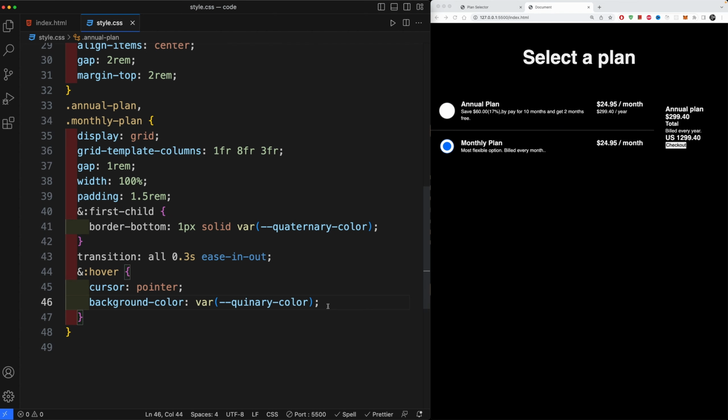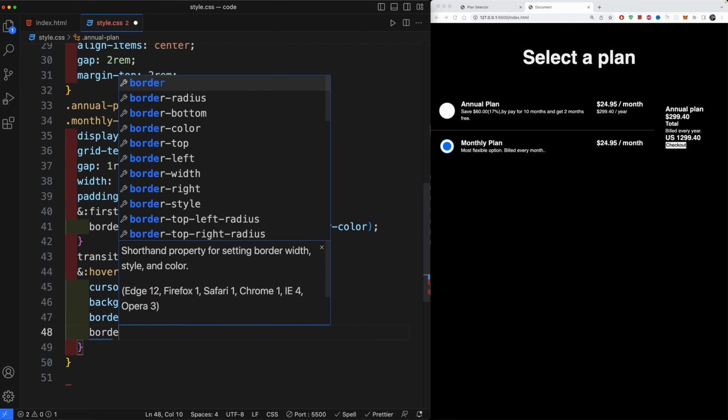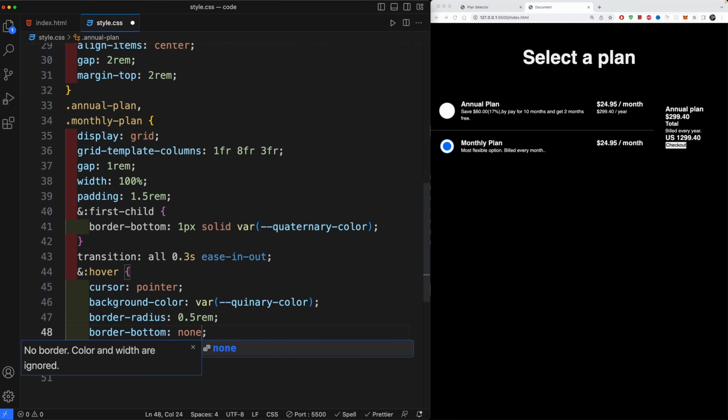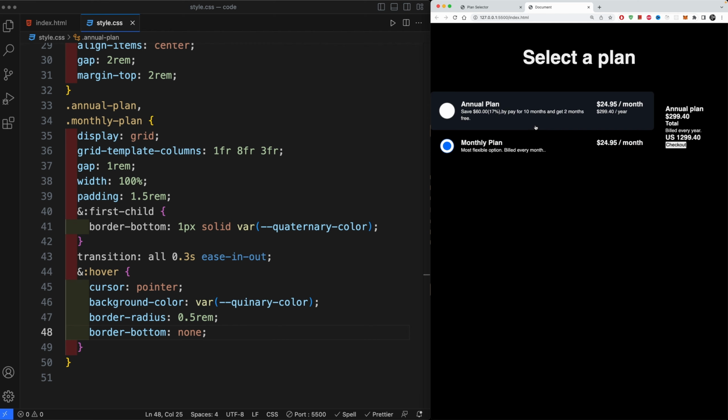Or almost gray. Now I changed the background color, so if I hover over one of them, you're going to see the background color changing. Now let's also add a bit of border radius to them. So a border radius of 0.5 rem, and then a border bottom of none, because when I'm hovering over the very first one, I want the border to disappear.